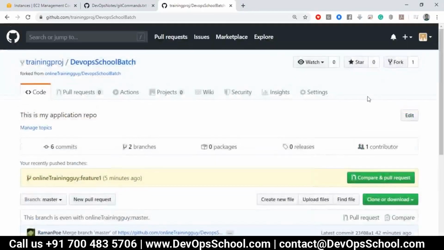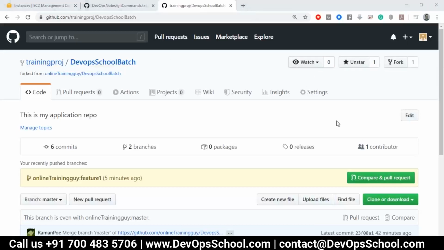So you will get one notification of how many forks have been done. If you give a star to this, you will get the star also. There is 1 star, there is 2 stars. How many people watched it? That information will be here. So that's what I was saying. You just need to open the URL which I have shared and click on fork. So the entire repository comes into your GitHub repository.